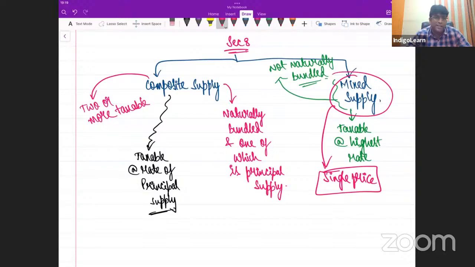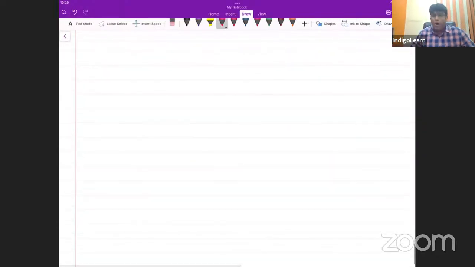Next. Supply of food in restaurant. Is it goods or service? It is very clearly a service, my dear friends. It has been clearly clarified that restaurant activity is deemed to be a service and it is not a supply of goods. It is very clearly a supply of service. That's it. So before I proceed to the next discussion, one small point, since some student raised a query on this, let me tell you, sir.